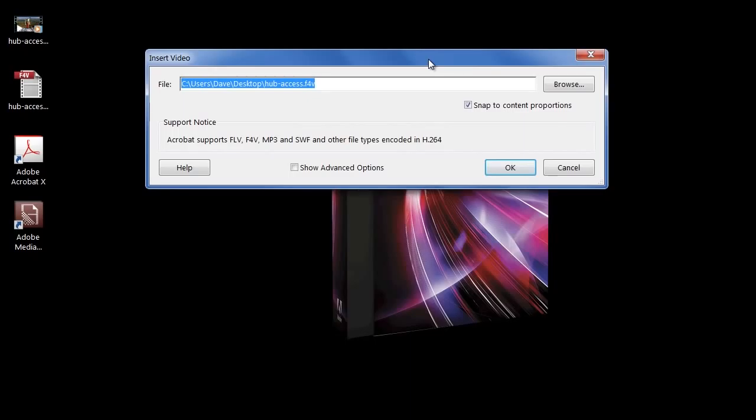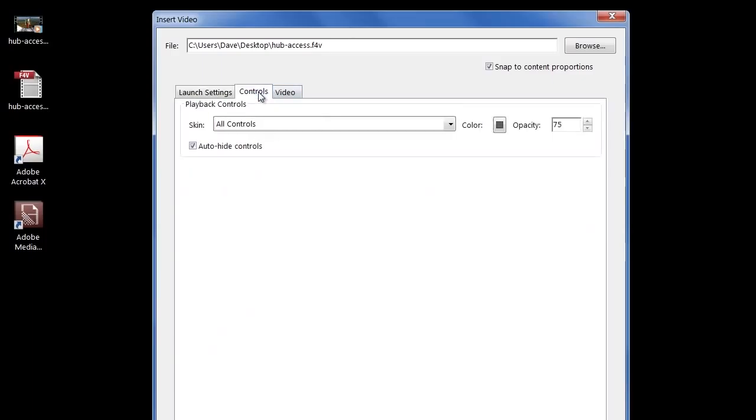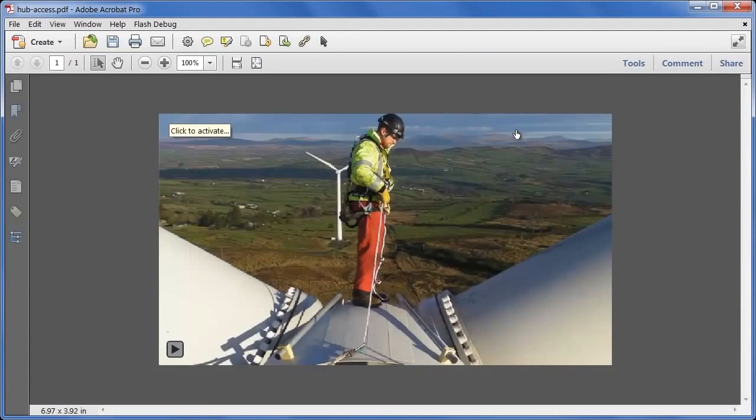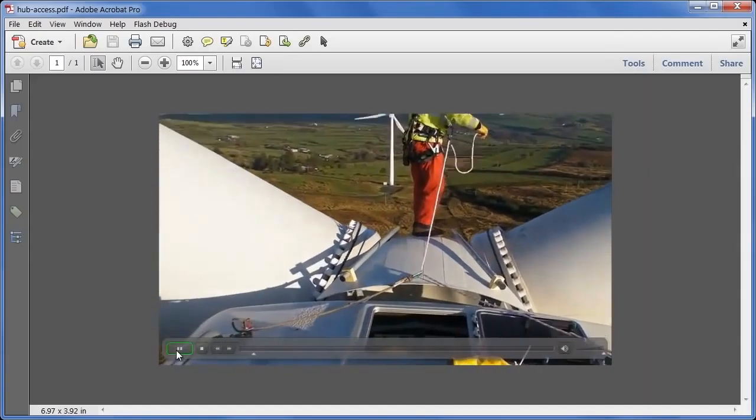into our PDF file. We can decide under the advanced options how this is going to start playing back, what types of controls are being embedded, but I'm just going to stay with the defaults and click OK, and Acrobat will automatically name the PDF file to match the video. All we have to do is click Save, stick that on our desktop, and we are good to go. The file is completely self-contained.